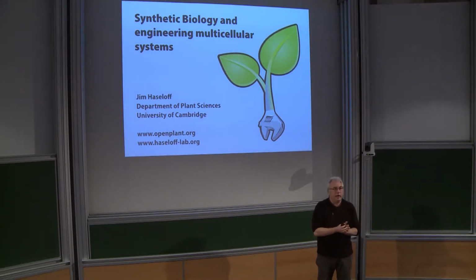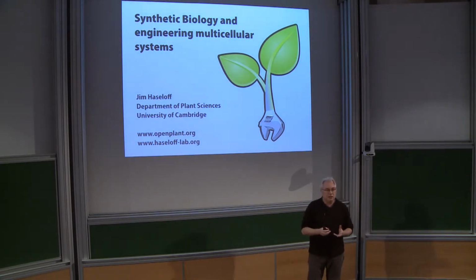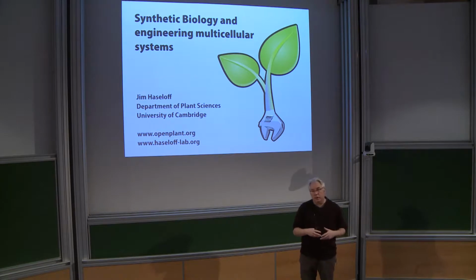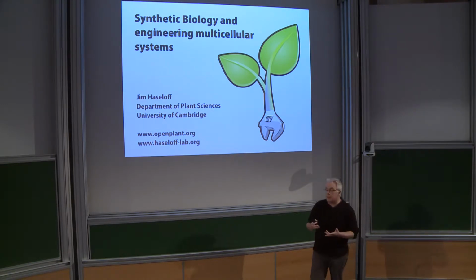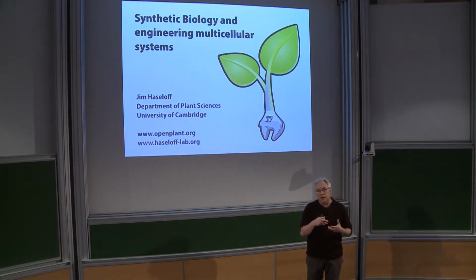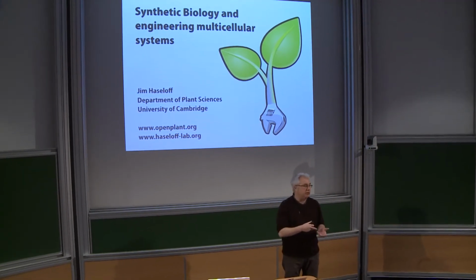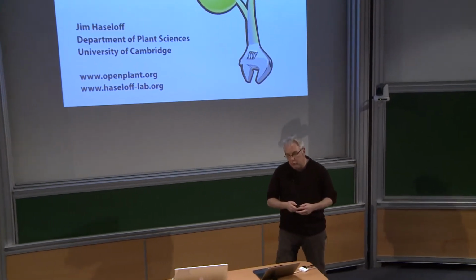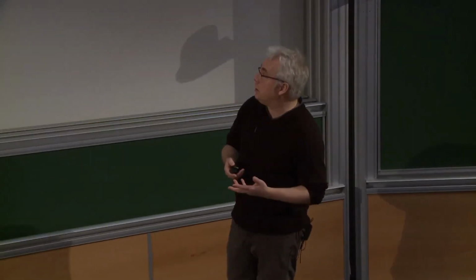So Anne's talk was focusing on the way genes and substrates and catalysts interact within cells, the way they create networks, the way you get the flow of carbon from one place to the other in plant cells. What I want to talk about is the next level up in the scale, which is cells themselves and how the different arrangements and properties of cells can be used to create different forms and how we might be able to engineer things. Now, with plants, we have a kind of close relationship with plants on a day-to-day basis.